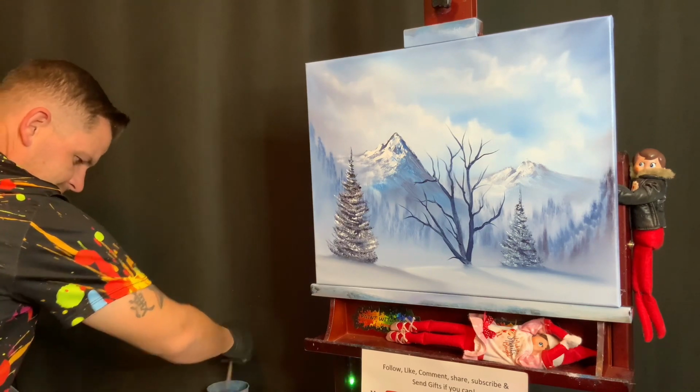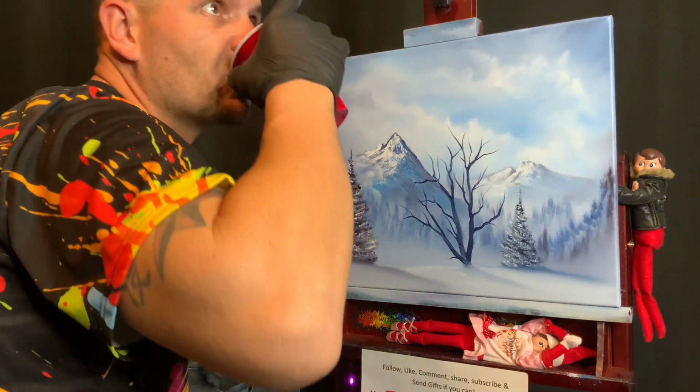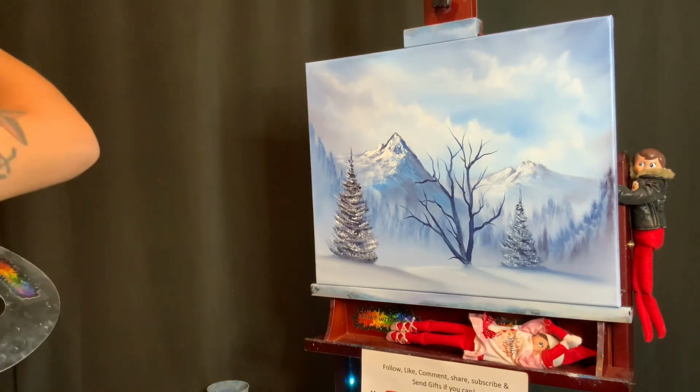I almost dipped my brush into my drink cup, guys. That would have been bad. That would have been bad. A little Dr. Pepper for the evening. A little watered down by now, but that's all right.